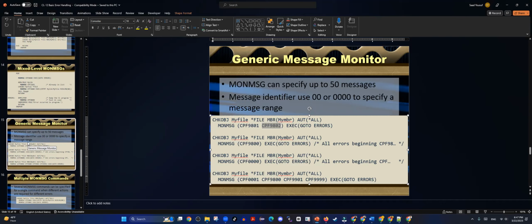If any one of them occurs, it will call the go to errors. Similarly, the authority is what you learned on page 197. And the authority parameter basically allows you to check for authority on the object, and all means check all authorities.